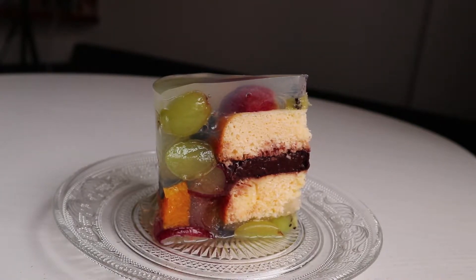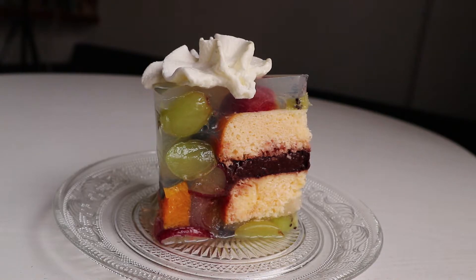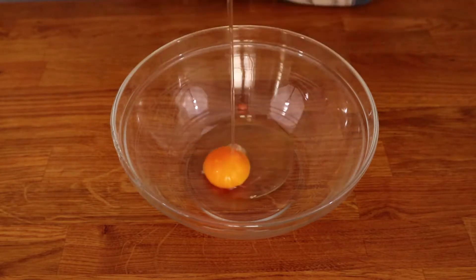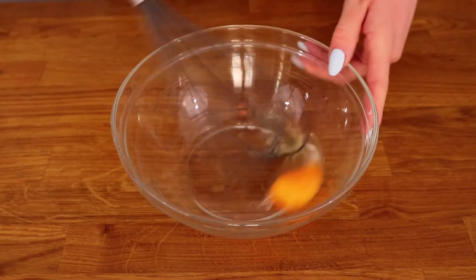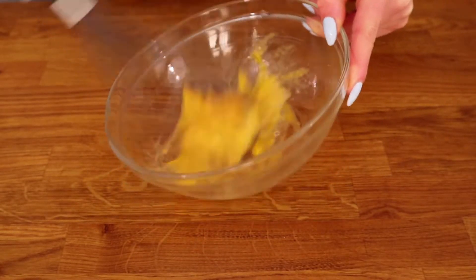You've probably seen these fruitcakes already going around. Today I'm going to show you how you can make a low carb high protein version. It's really very simple. For the inner part I'm going to bake a very simple cake using one egg, protein powder, coconut flakes, baking powder and a little bit of skimmed milk or water.